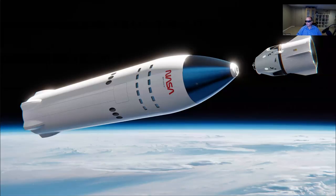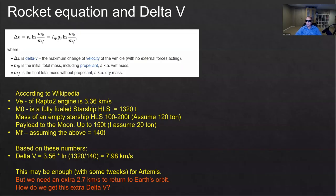Here's another illustration of Starship HLS — the moon lander — meeting with the Orion, which is the currently certified spacecraft the US has to launch astronauts to space. Okay — rocket equation and delta-V. Delta-V is how much speed the rocket can change. From Newton's laws, one of the most important things in rocketry is delta-V: by how much the rocket can go from one speed to another. The more fuel it has, the bigger the delta-V; the less fuel it has, the smaller the delta-V.